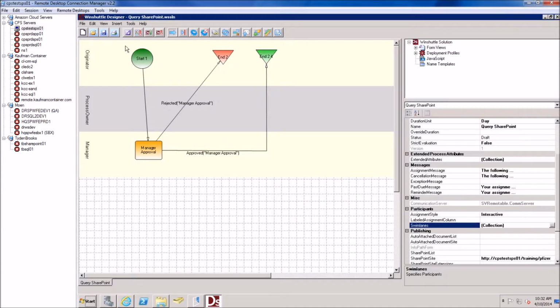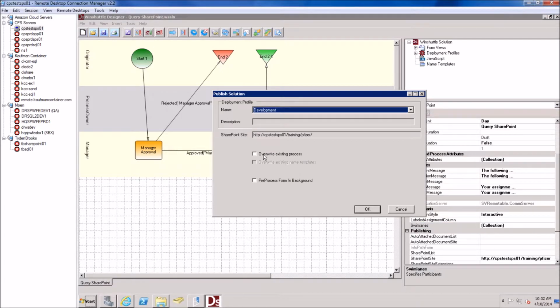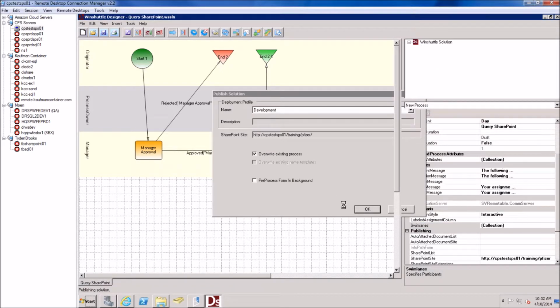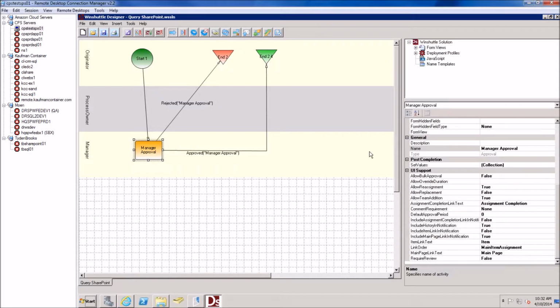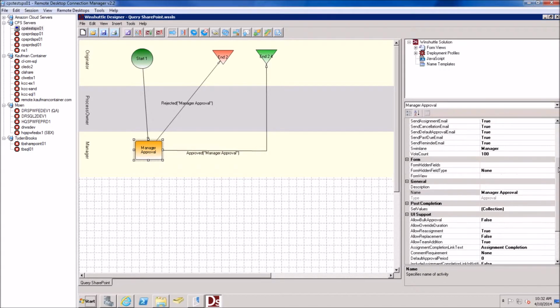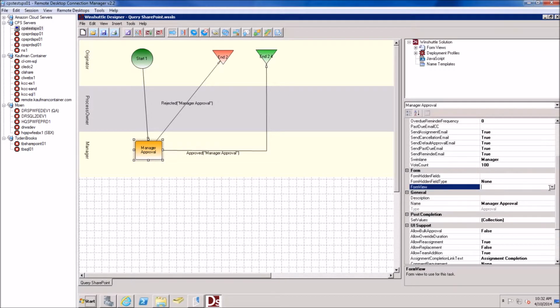You have a question? Yeah, I have a follow-up question regarding that. Can we show dynamically what view to show the user based on some condition, as we do in InfoPath? No, and actually that reminds me, I didn't set the view here. So you cannot dynamically choose what to show the user as far as a view goes. However, what we've done is we've had hidden sections within our view.